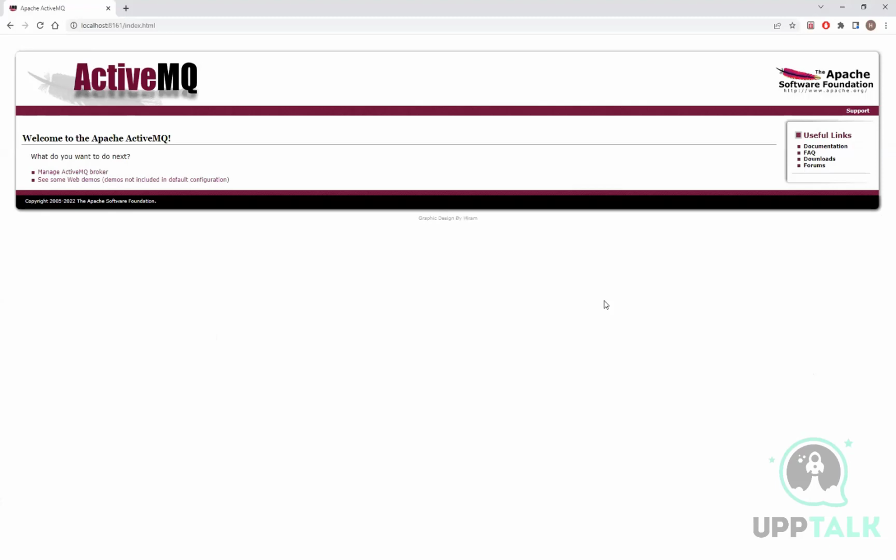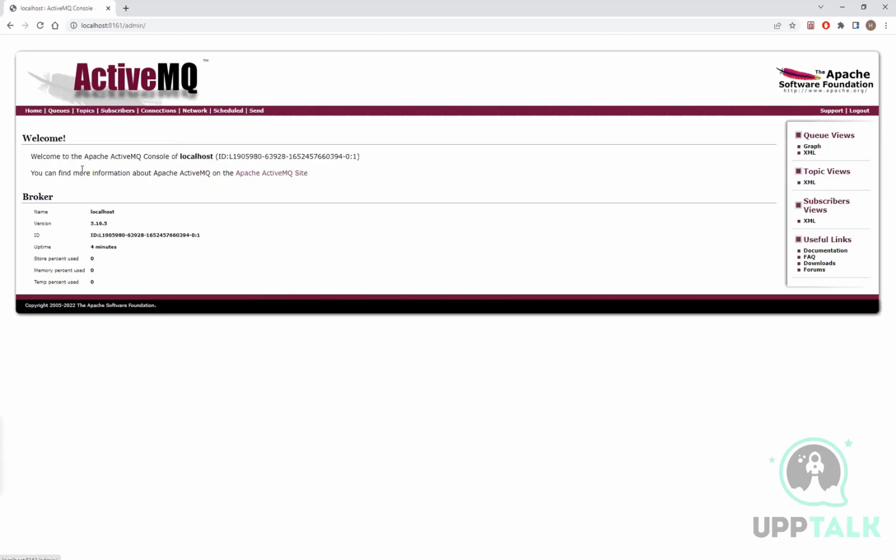There is a link, Manage ActiveMQ broker. Welcome to Apache ActiveMQ. A little down, you can find Manage ActiveMQ broker. Yes, sorry.